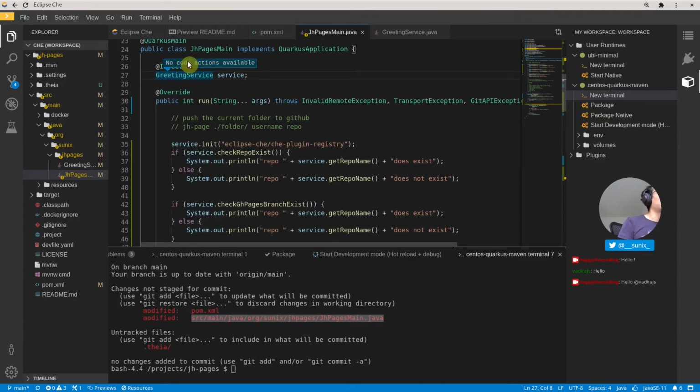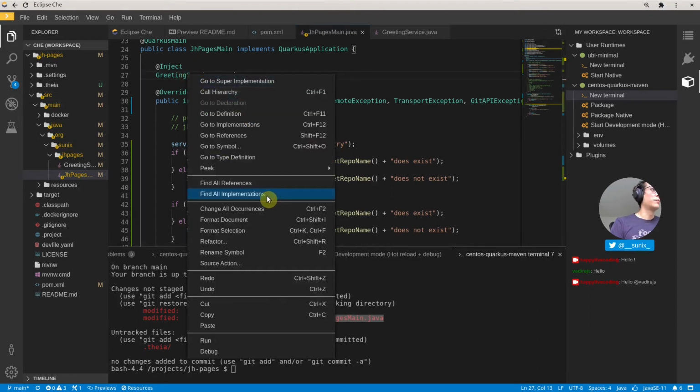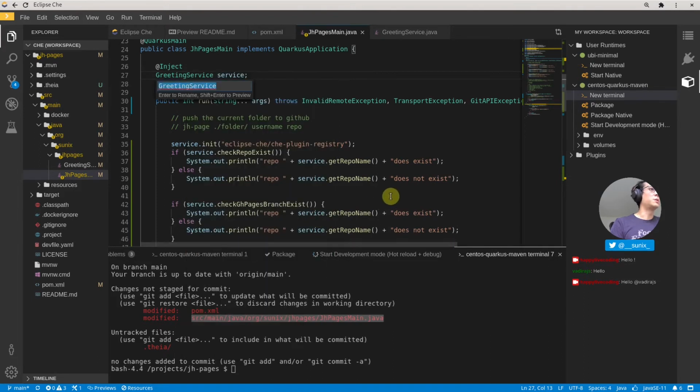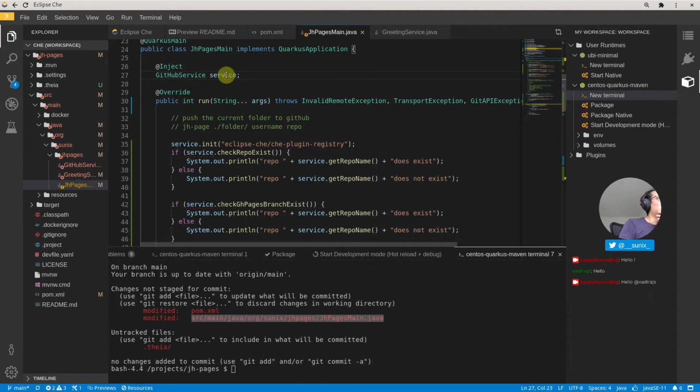I would call it GitHub service. Rename symbol. It works. It works. Service, GitHub service.